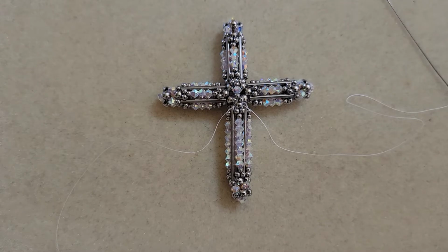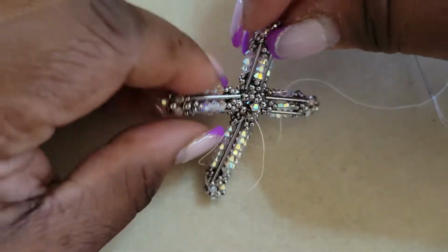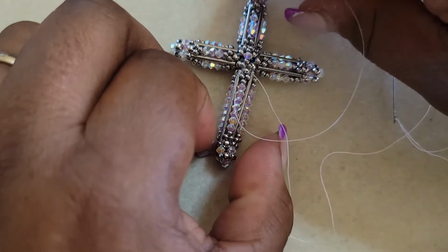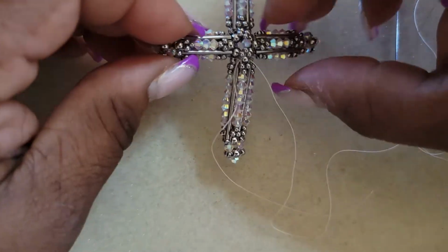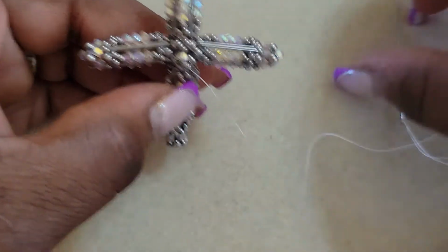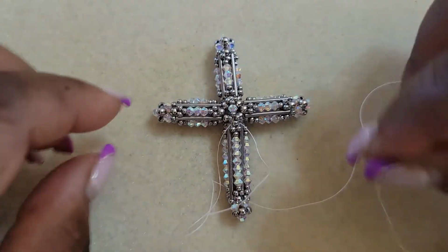Well, here I am now with my embellishments done on both sides, and of course reinforced, but we still don't have a sturdy unit, and that's because I did not do a proper tighten up like I did at the bottom. I need to put a stitch in the ditch, a sturdy stitch in the ditch, in order to solidify my project. Otherwise I'm just going to have a wonky mess. We don't want that. We want it to be sturdy.